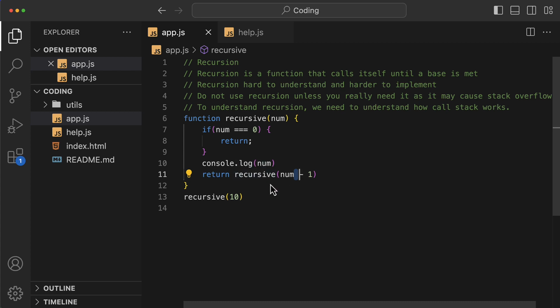So it keeps the same value the first time, then decreases 1. So when the function is invoked, 10 is 10, then it's 9. Then the function is invoked again, it's the same, 10, then 9. So it will call itself with 10 forever and decrease 1. That's why I say recursion could be very, very difficult to implement.